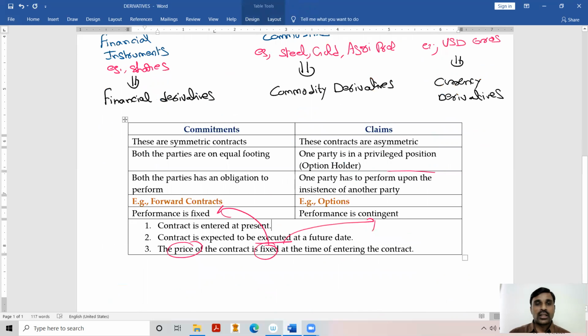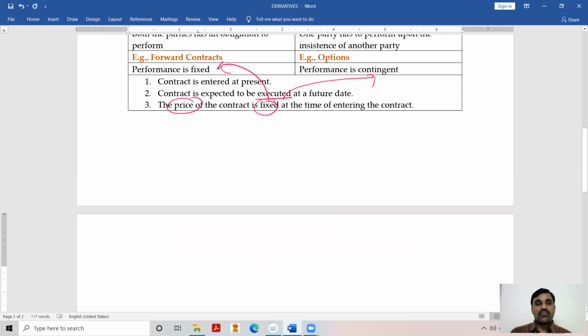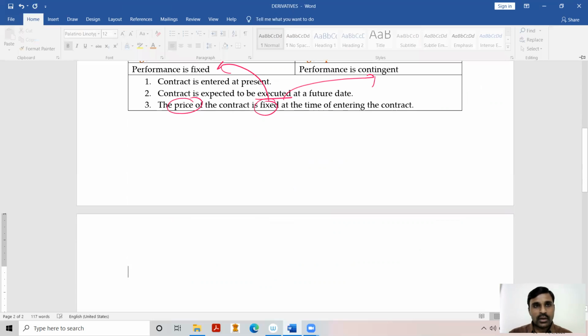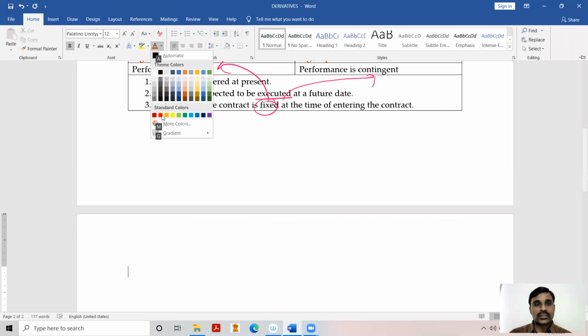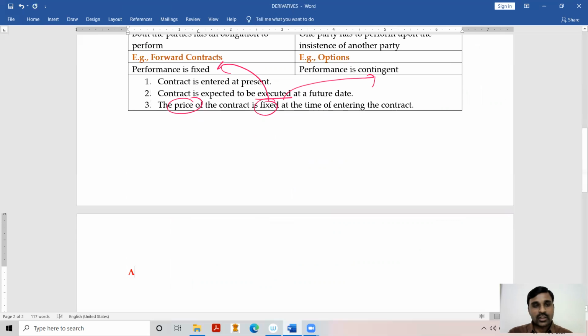Now we'll discuss the purpose. For what purpose are derivatives used? This is very, very important. We should know for what purpose, because knowing the subject is of no use unless you know when to apply the topic. So this purpose will give you an insight into under what circumstances this will be applied. So, the purpose or applications of derivatives.